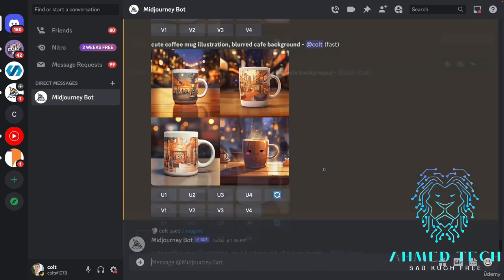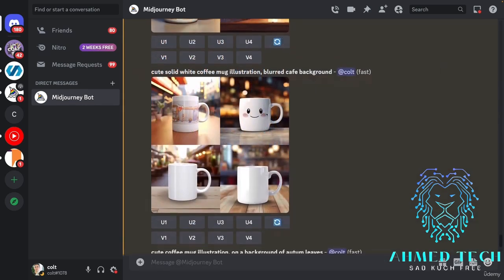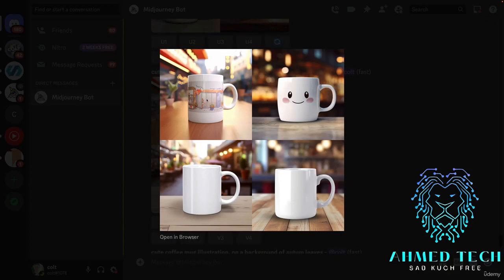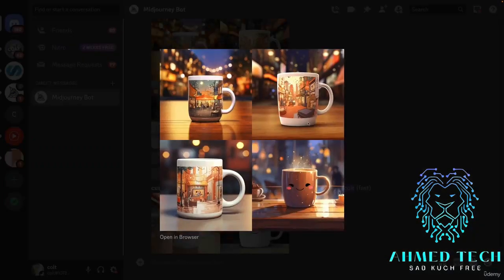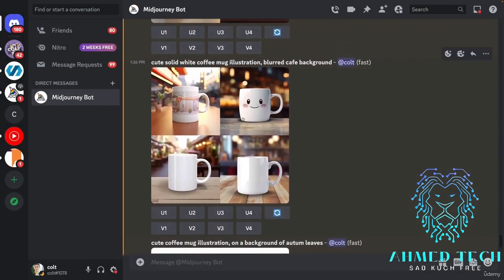Okay, so that one finished up, and this is a lot closer to what I had in mind, where it's a cute solid white coffee mug illustration, but it's in front of a blurred cafe background. You can see this one still has a cafe on it, but these two are close, and this one's also a cute, I said cute mug, which maybe I didn't need to say, compared to here where this one's actually pretty good. That's a cute mug too, but 3 of the 4 images it created have a cafe on the mug itself. So you just need to play around with things, and then of course you could pick one of these and then create variations and continue until you're happy with the end result.